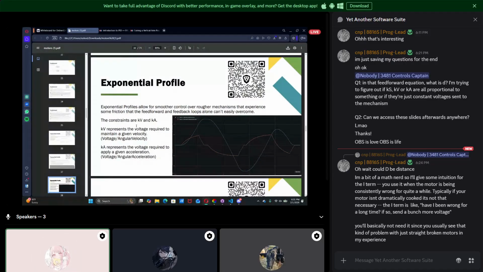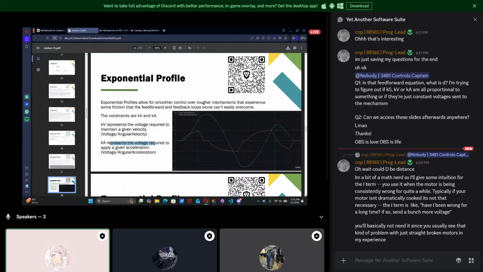The kV represents the voltage that is required to maintain a given velocity, and kA represents the amount of voltage required to apply a given acceleration. Once again, very familiar to the concepts we talked about before when we were talking about our feed forward loop.